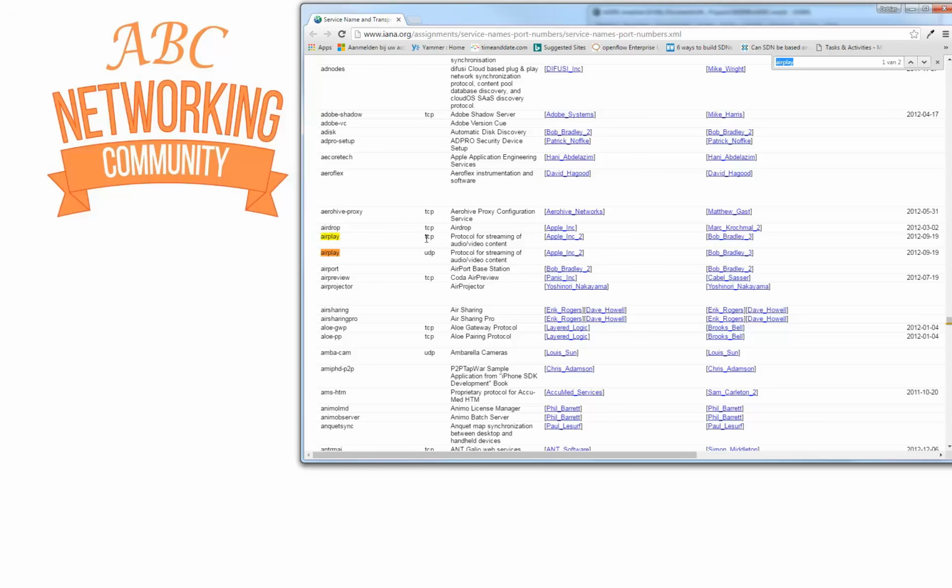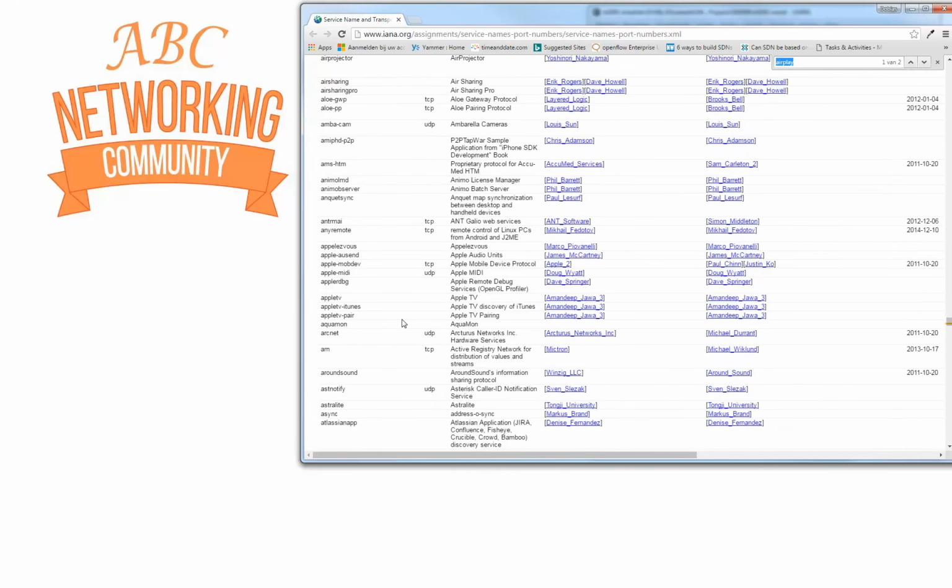Because what is very important here with zeroconf is that it is all about services. Services are key because we are trying to find services. We are not trying to find machines or physical servers. We are trying to find multiple servers that we want to use. So here's where you can find a lot of these service names.